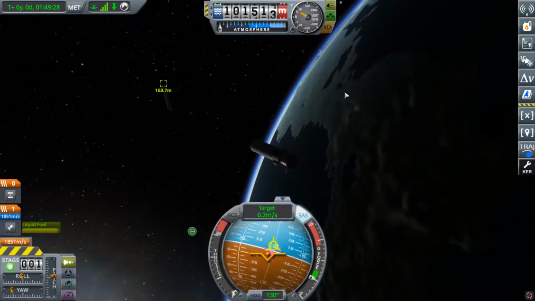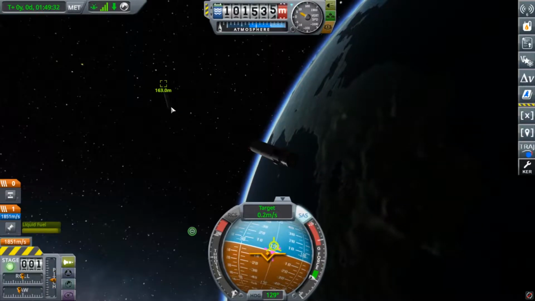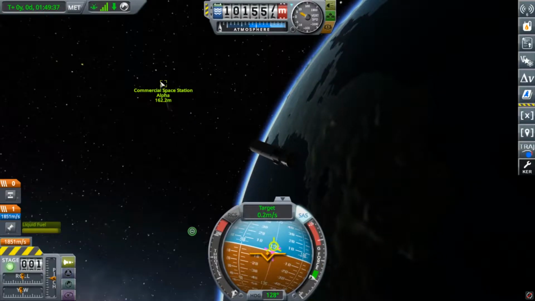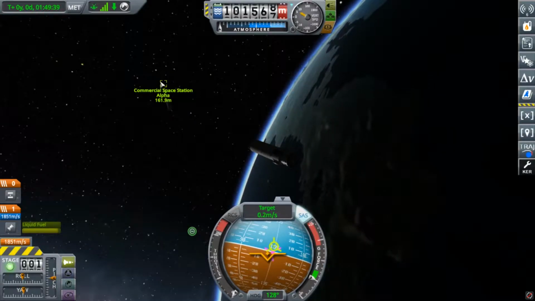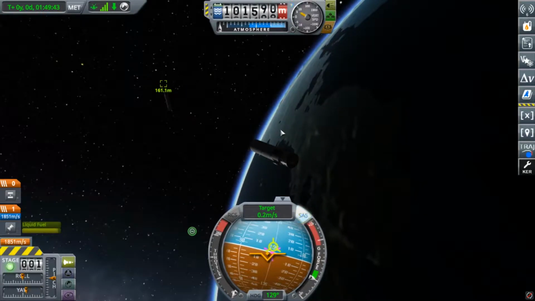Now, one other thing to consider. Is this 163 meters? This ship is also pretty damn tall. So it does happen sometimes when you read this thing. You're like, oh, it's fine, I'm 90 meters away. And then you crash into it. It's like, oh yeah, because it's targeting the thing on the other side of the ship. So be aware of that.